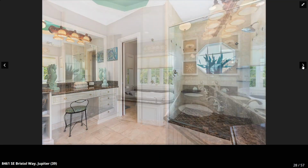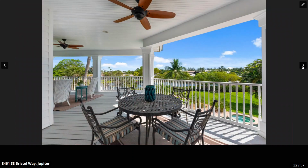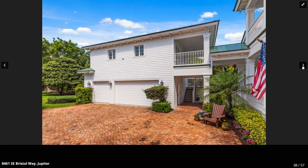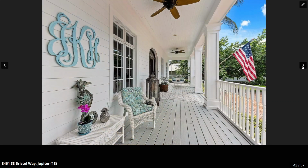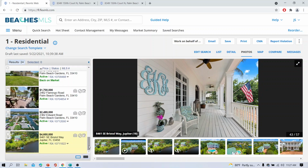This, I could see some value here. Look at that. Maybe. But I'm not in the $4 million range, myself personally. Looks like a private cottage. Okay, let's get out of there since none of us are buying in that range. And if you are buying in that range, definitely email me.